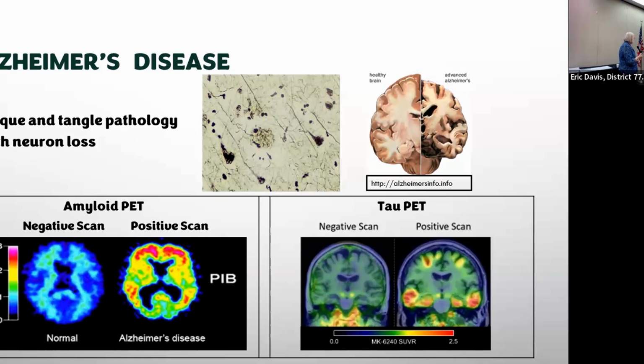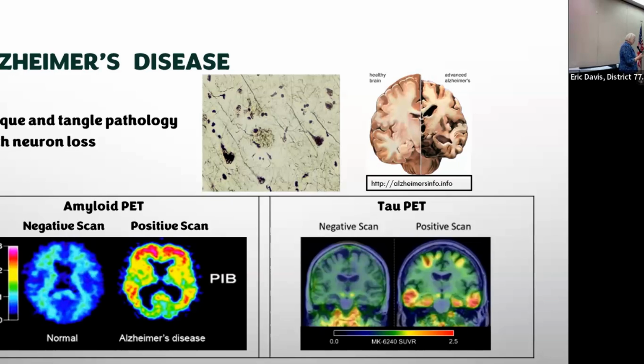So, back in the dark ages of 1999, we had to diagnose Alzheimer's disease by looking at a brain specimen that was collected at autopsy. Most people don't want to do that. So the field in general has started to come up with these fancy scans to look at Alzheimer's disease.